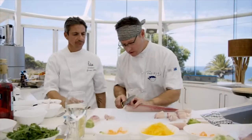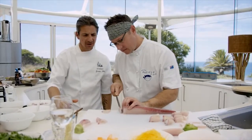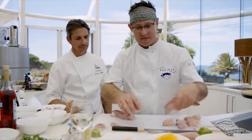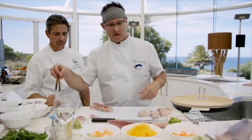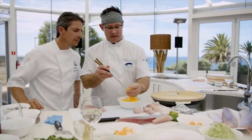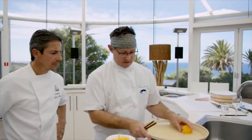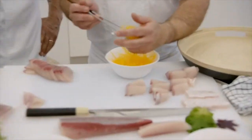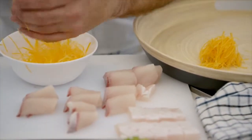And we love that. And on the back line, I'm going to do a little nick into it so the soy can penetrate again. Man, I've never seen this done this way before. And then to plate, that's basically my whole dish done. Now I'm going to try to make it look pretty with these different coloured vegetables. This is called ken or tsuma. It's really nice to eat, a little bit of vegetable with the fish. We'll do sort of three mountains of each.